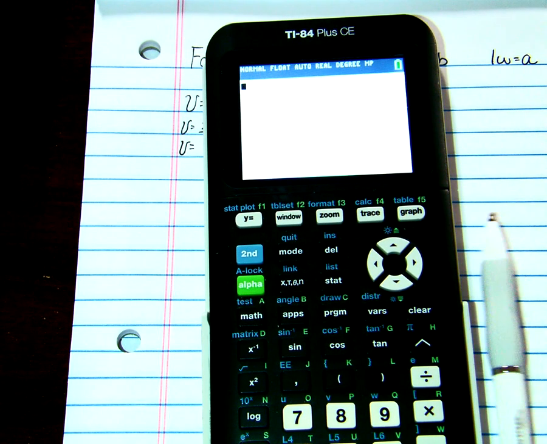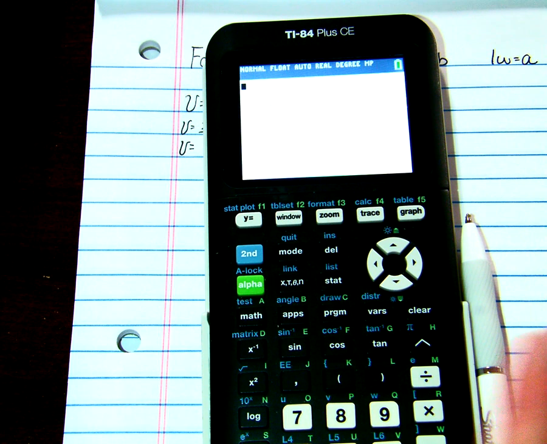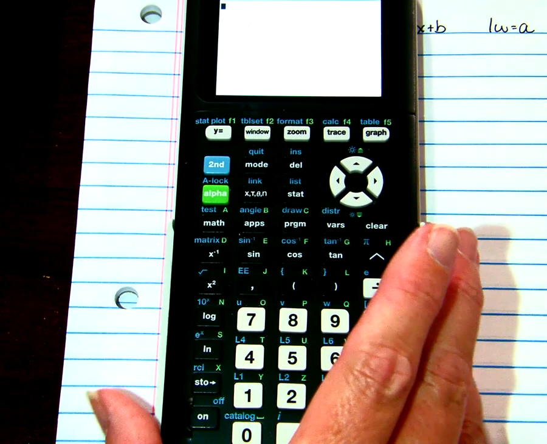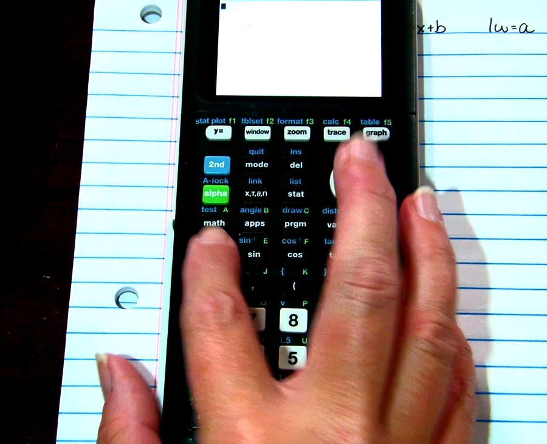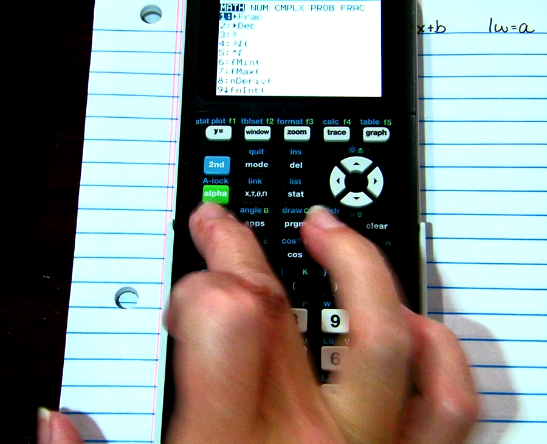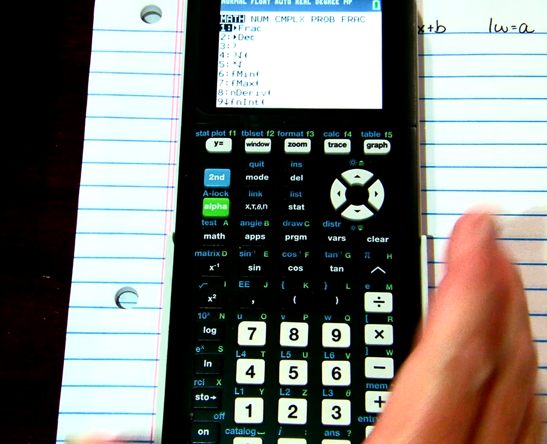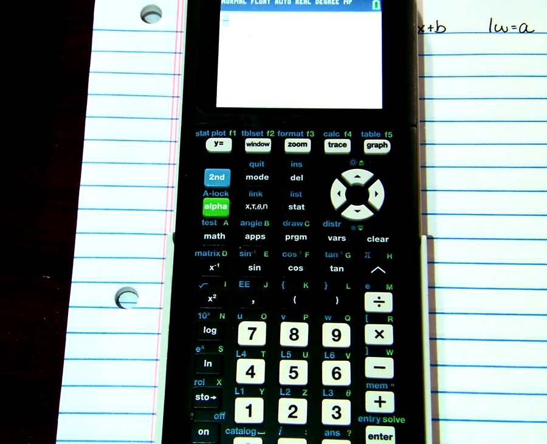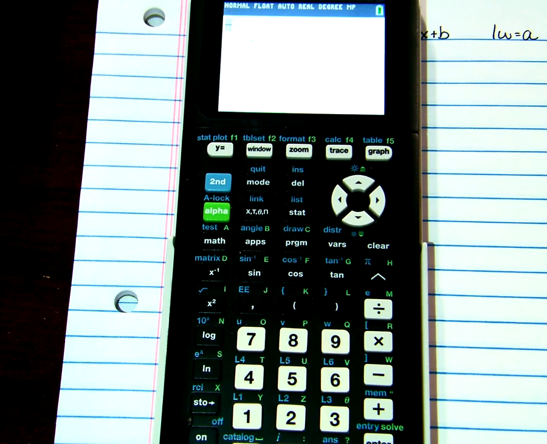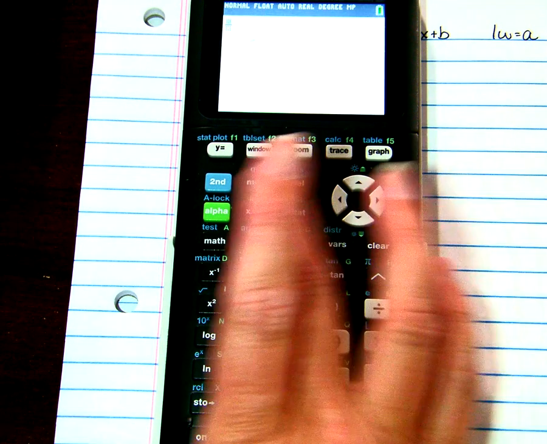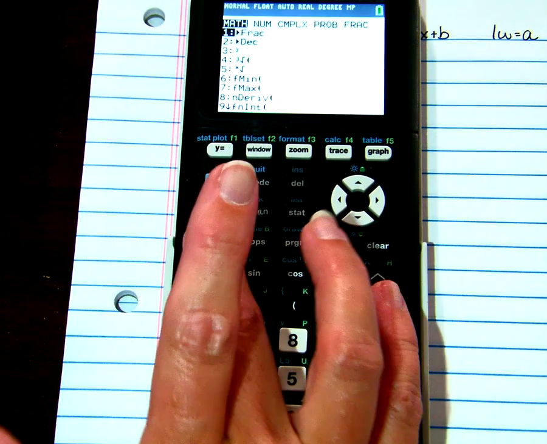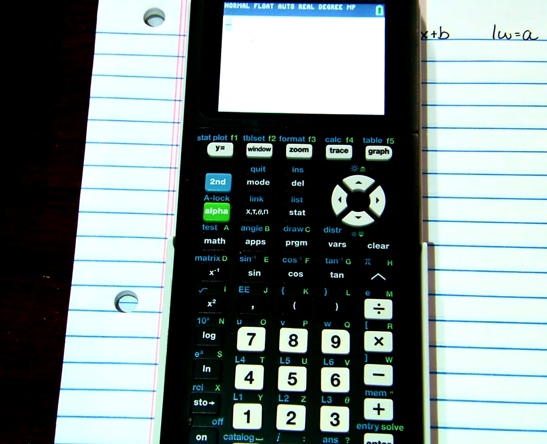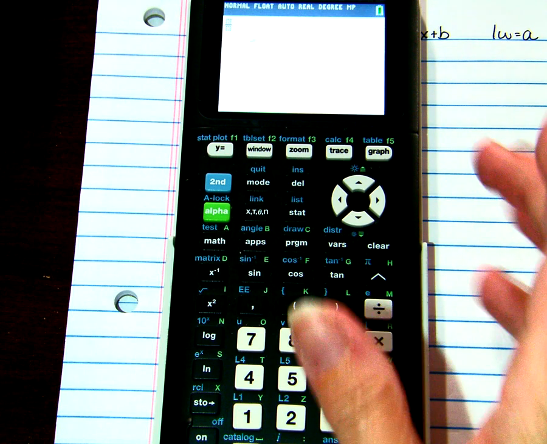All right, guys, do you know how to do a fraction on your graphing calculator yet? If you don't, let's go ahead and learn a very important keystroke real quick. You see your math button over here on the left? Click math, then right, up, and enter. And you have a little flashy fraction there. Again, I'm going to clear it out: math, right, up, enter. Math right up. That's your fraction button, to take you to a fraction.